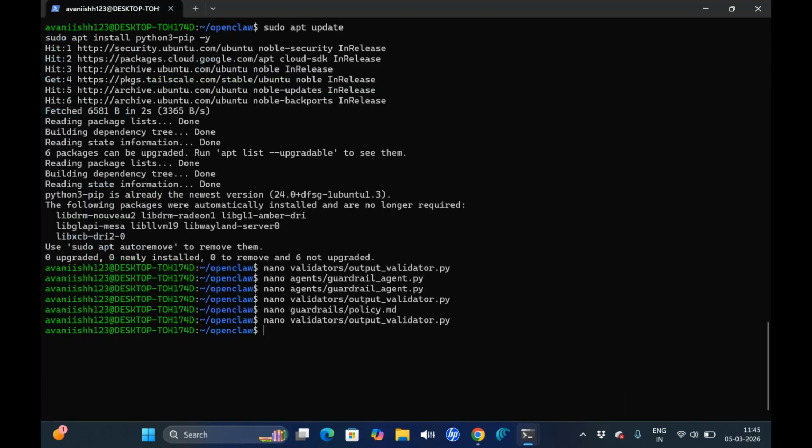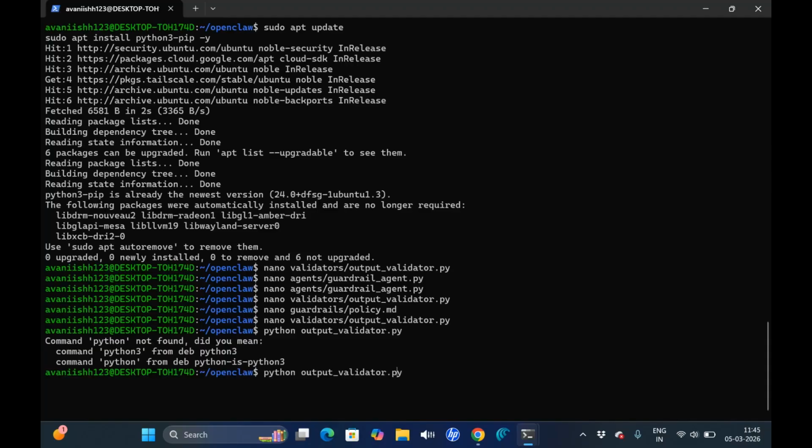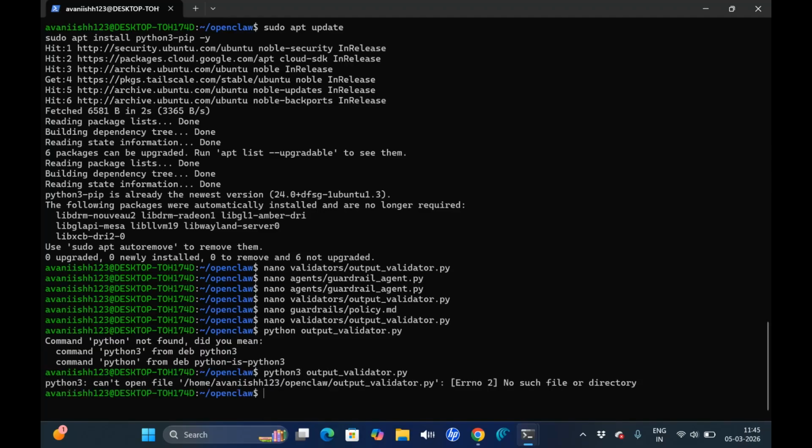Okay, so if I want to run this, for example, I want to run this one. Let's try running this, and as we can see, we cannot open it, but you can run this accordingly and check how you can validate it. So I did not give any kind of output response, but it has validated it. Whenever you want to give an output, you can give the output and proceed accordingly.